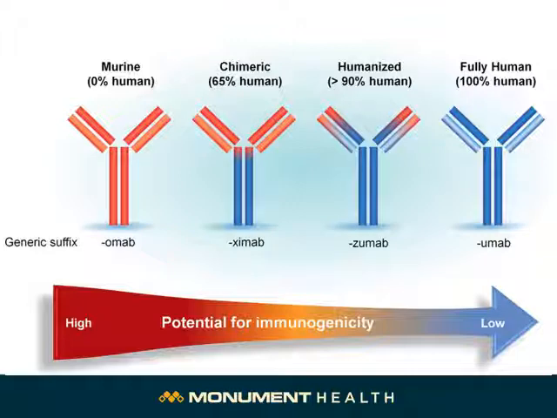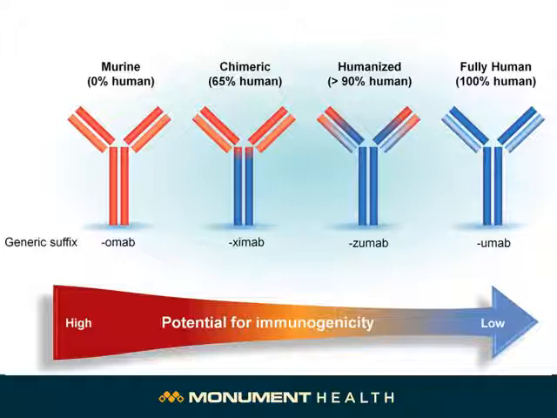And we're thinking about these infusion reactions. It's important to remember how some of these monoclonal antibodies are being developed. Here you can see down at the bottom, on the x-axis, you have a high potential for immunogenicity on the left and a low on the right. As the monoclonal is derived from murine, or mice, it's 0% human composition, so you're highly likely to react here.